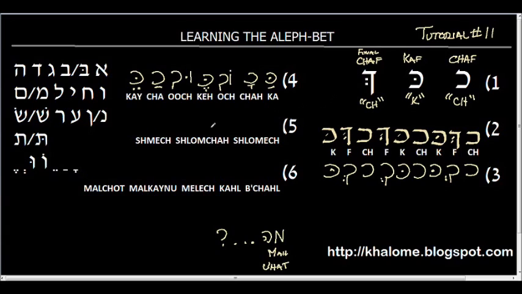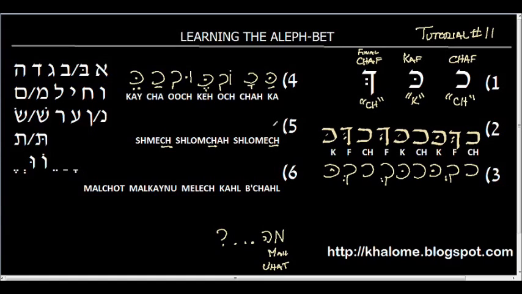So if we were to use that in conjunction with shlomech, shlomcha, and shmech, these are all questions. But the thing about it is, you notice you've got this chaf on the end, and depending on whether or not it has an additional vowel mark, it's really designating the gender of the person we're talking to. A lot of times this will be your second person masculine and feminine.